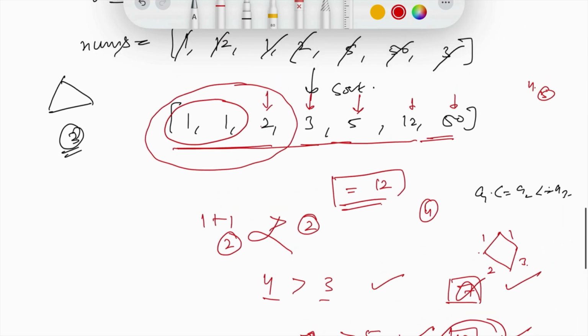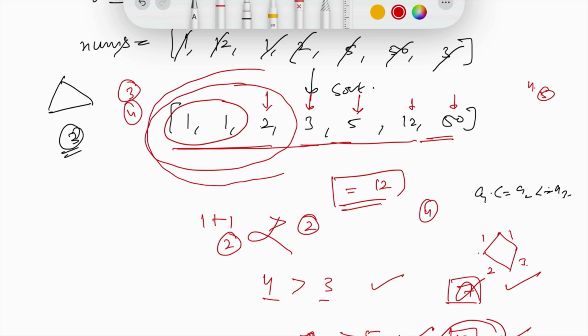So here what I did is, to check the polygon of length 3, I need the sum of the first two elements. To capture the perimeter of a polygon of length 4, I captured this many elements. That is, for a polygon whose number of sides is 4, I want the sum of all the smaller sides.